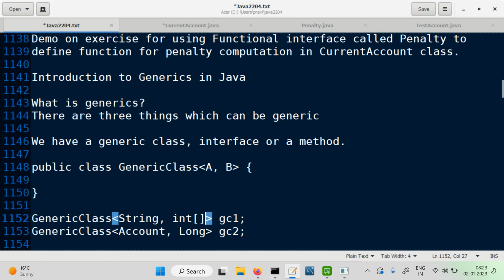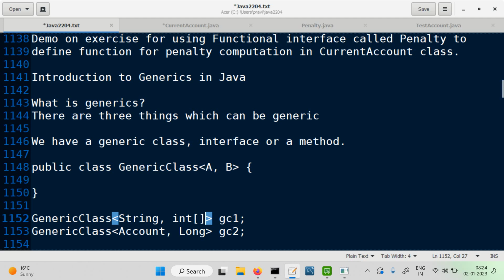Okay. Now, what are A and B? We understand that for someone to use the generic class, someone will have to specify some data types for A and B. So A and B are type parameters. See, when we use a method, they are value parameters. You have to pass a value to invoke the method. You have to pass some data according to the type which is already mentioned. Here it is about parameterizing the type itself. The parameter is for a type. So you don't want to fix the type inside the class definition.